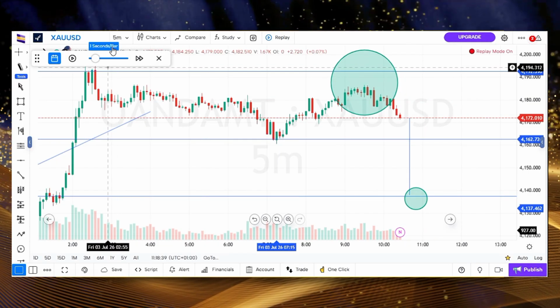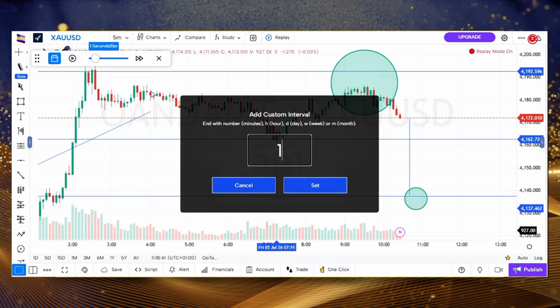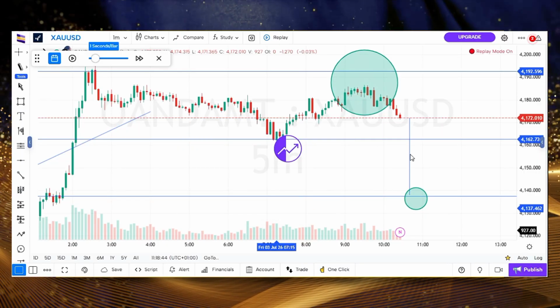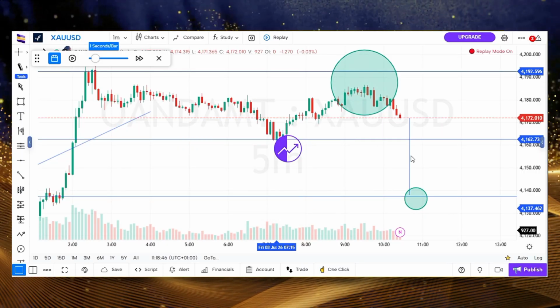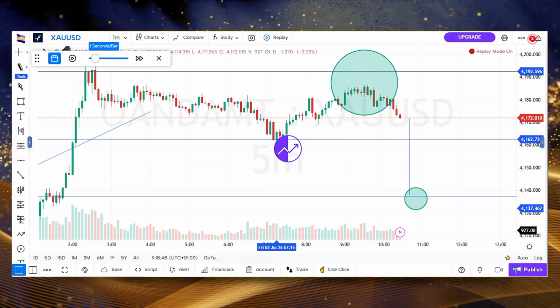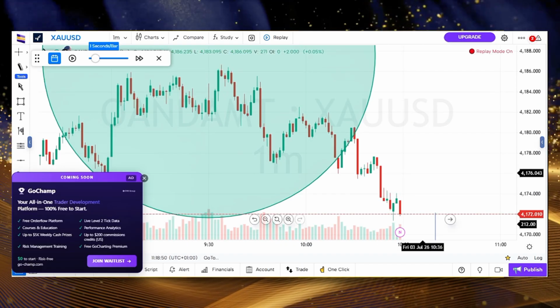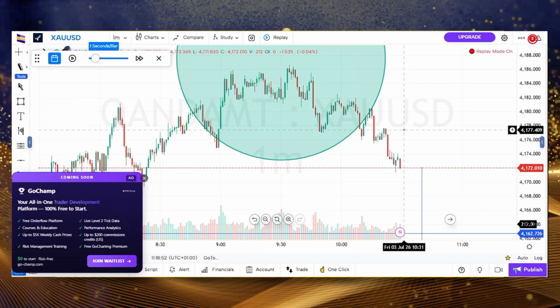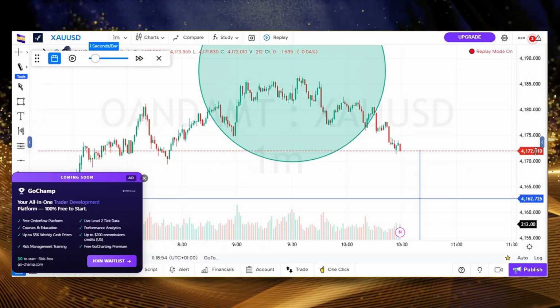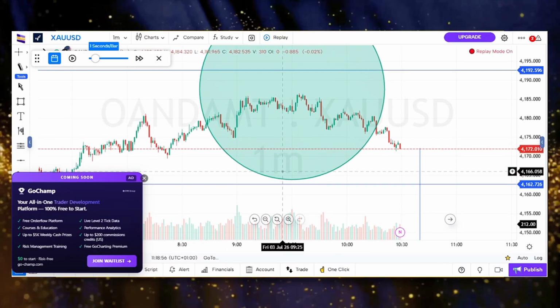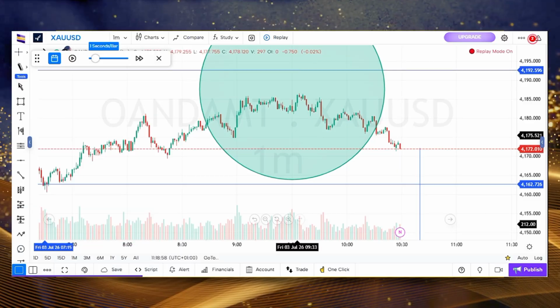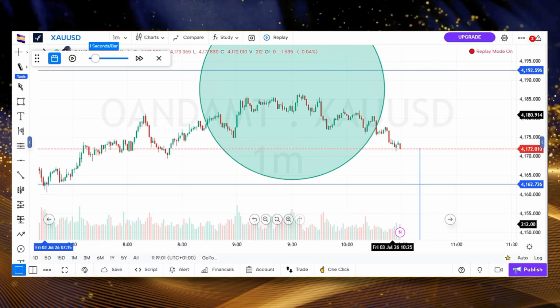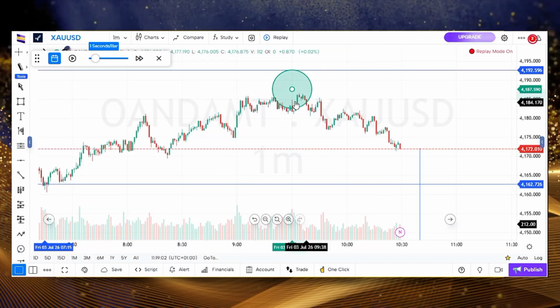So I went back to my 1 minute time frame, and immediately I got to the 1 minute time frame, I could have a larger scale of what price was actually trying to do right here. And then this was actually where I did my own entry, as you can see now. This is the 1 minute time frame, and we're making this a little bit smaller so that it will be visible to you that is watching at the time. So now you could see what price is actually doing.